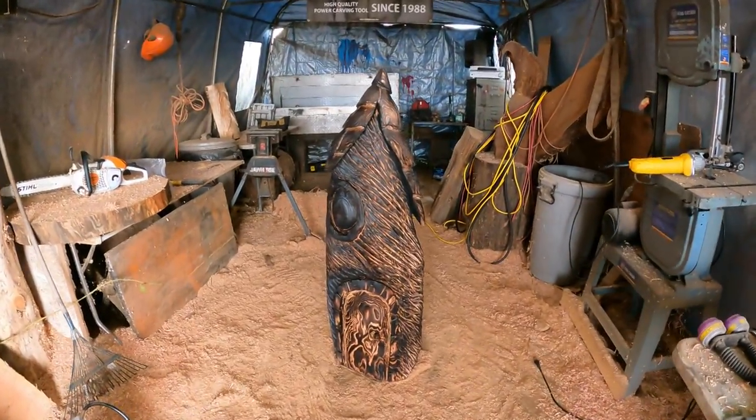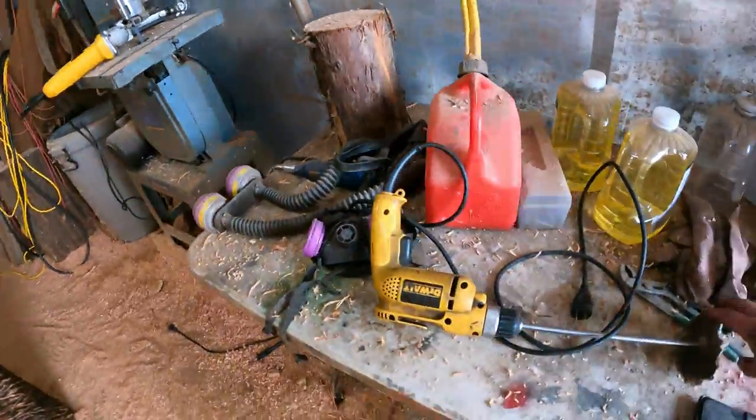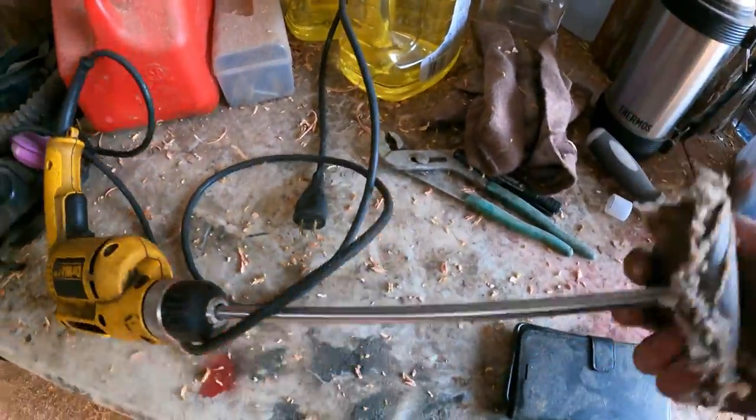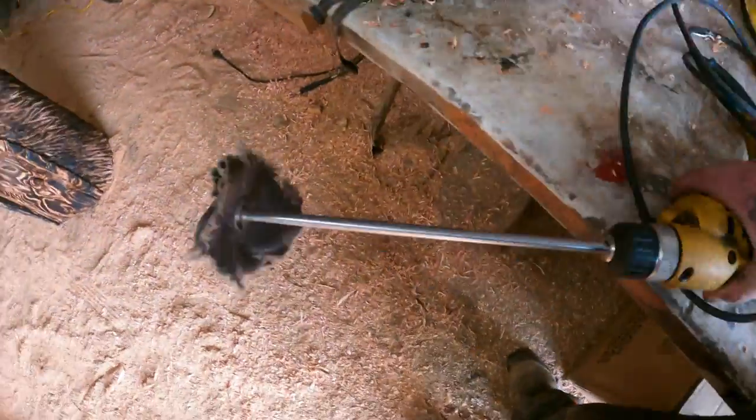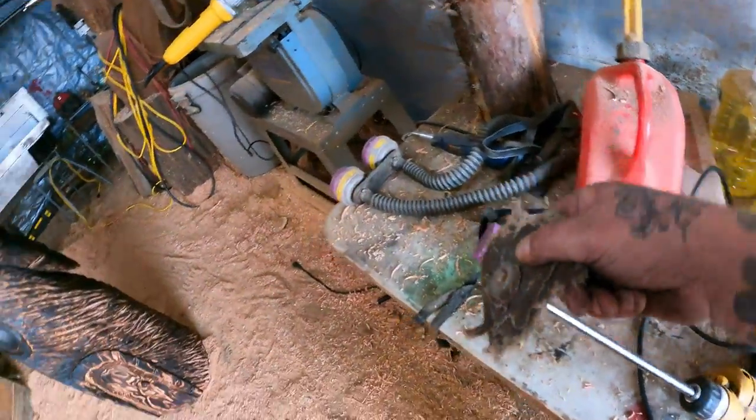Okay, so I got it all burnt up. So I got this sander. I don't have much sandpaper. This is a Peter Blair manual on the drill. This is all I got for sandpaper here, so it's getting pretty low.